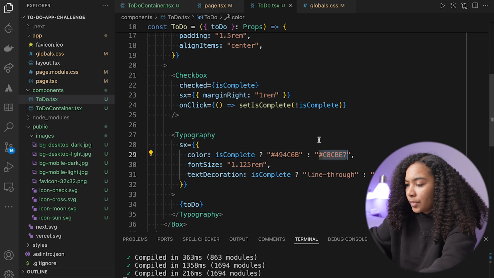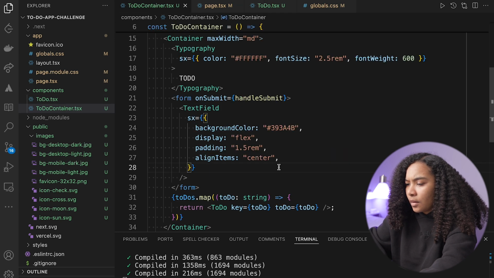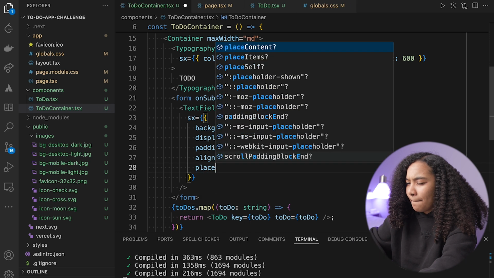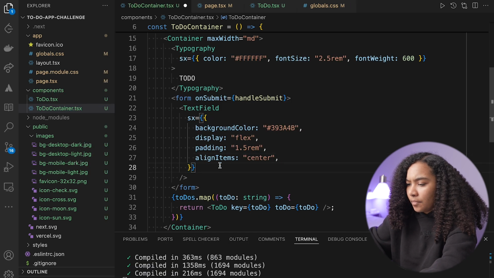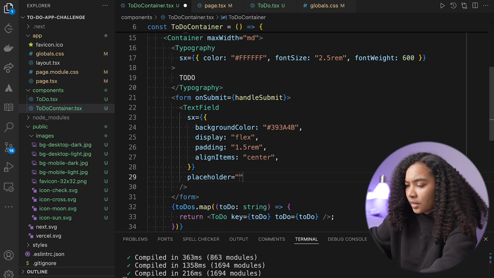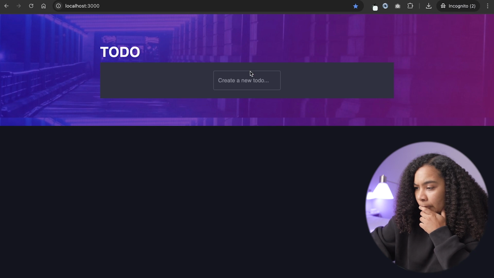The color is going to be this. Or no, is it placeholder? Placeholder is going to be create a new to do. We'll save that. Awesome.